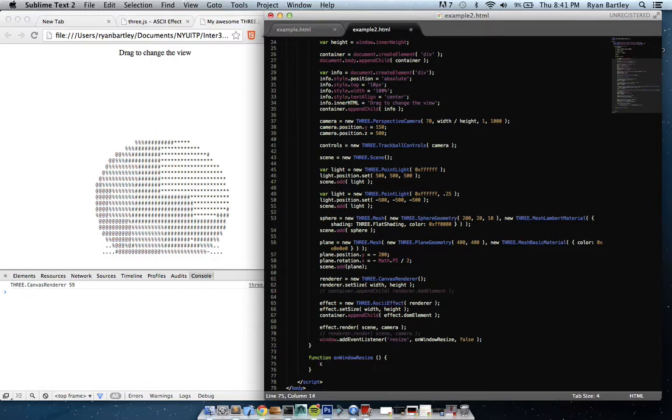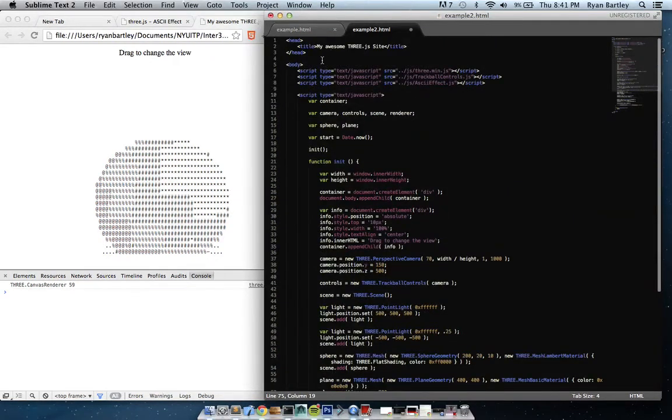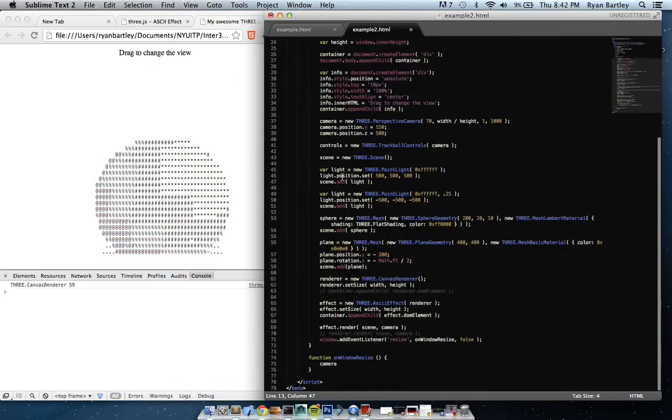I can say camera here because it's a global variable, not created inside of any function, so I can still use it even though we created it up above. It will have that forever.